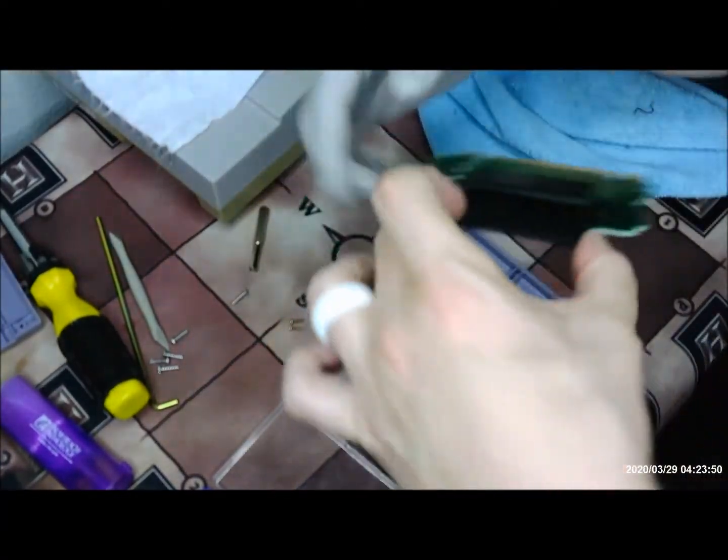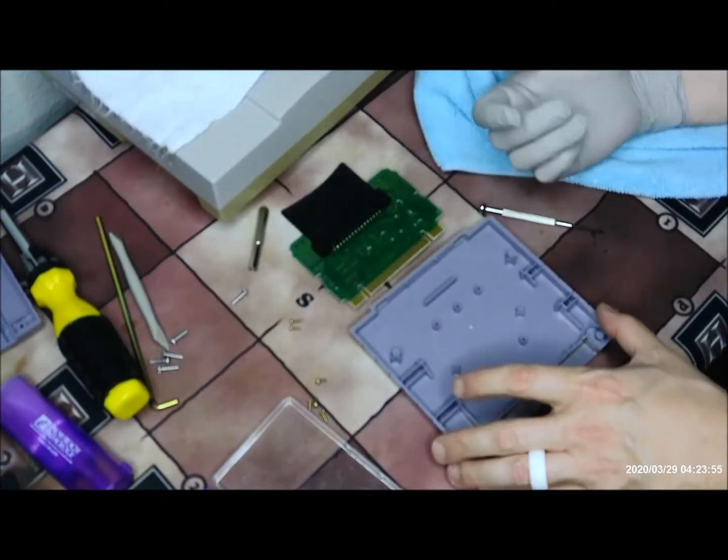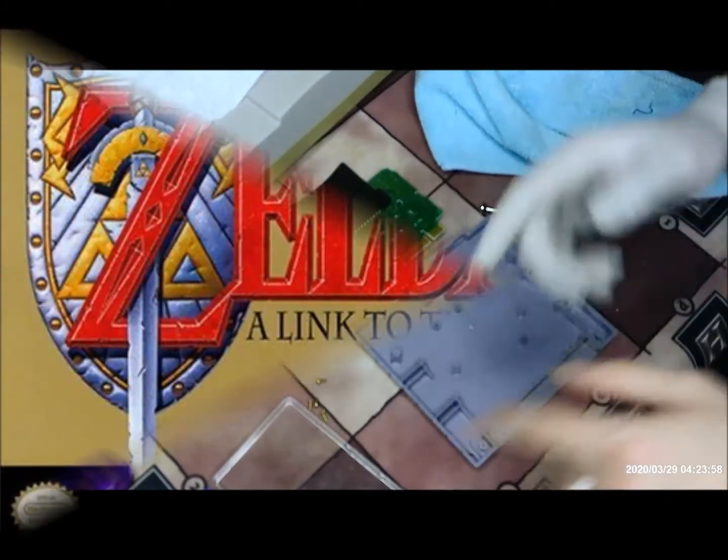So, we're going to clean this up and then put it back together, and then I'll move on to the next game, which will probably be Link to the Past, because I kind of want to open that up on camera. So, see you in a second.